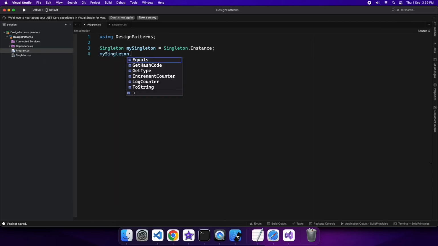So I've got my singleton and I'm going to increment the counter. I might do that a couple of times so that at this stage the counter should have a value of 2, and I might then go ahead and get a new instance of my singleton, but it is actually going to be the same instance because it is a singleton and I can only create one instance of the singleton.